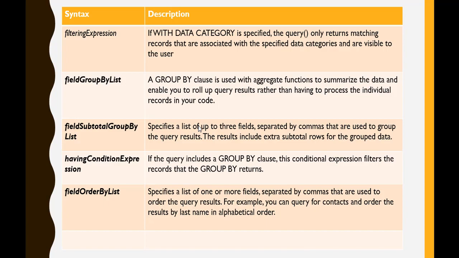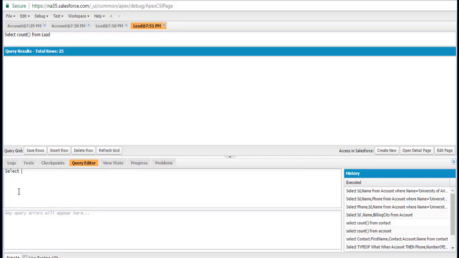So let's take an example here. Let's say we want the status, then the lead source, then the count, and then we are using an alias here, from the lead table. We are doing the same thing, group by, and then we have rollup. Once you see the example result, you'll be able to get what I'm talking about. So we have rollup here.